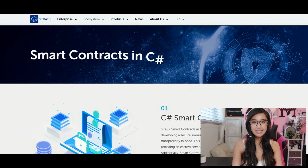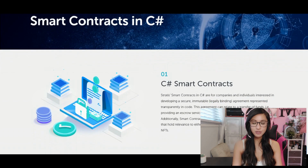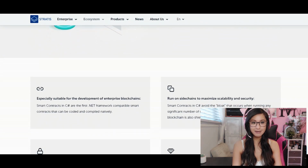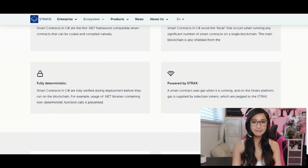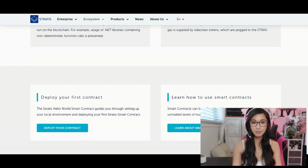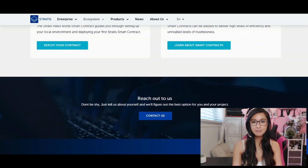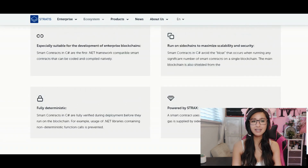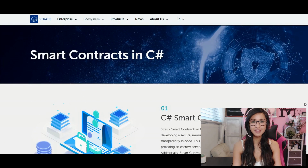So first off, Stratis is a blockchain platform that's like the ultimate toolkit for developers, especially if you're already in the Microsoft C# ecosystem. It's got this easy, developer-friendly vibe that's built on the super secure Bitcoin protocol. And here's the kicker: they've upgraded it with proof of stake, and in today's wild world, that's like hitting the jackpot, secure and eco-friendly. Love that for them.